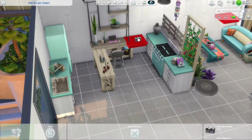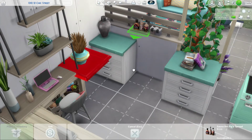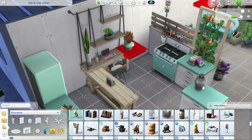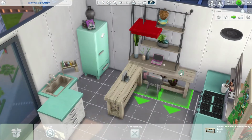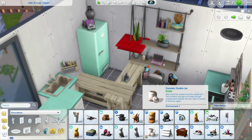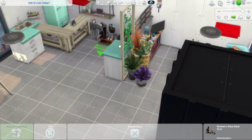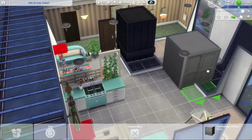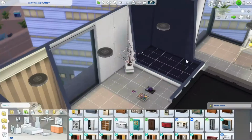So, this was the first time that I've actually built something with the Eco Lifestyle. And I can tell you what, I had so much fun seeing all the different things that they have for knitting as well as Eco Lifestyle that I could combine and put in different places to where they would look halfway decent and they would match. And I got to tell you, I had so much fun doing all this. But definitely trying to figure out what I was going to do with that little area, I just could not imagine what in the world I was going to do with it.